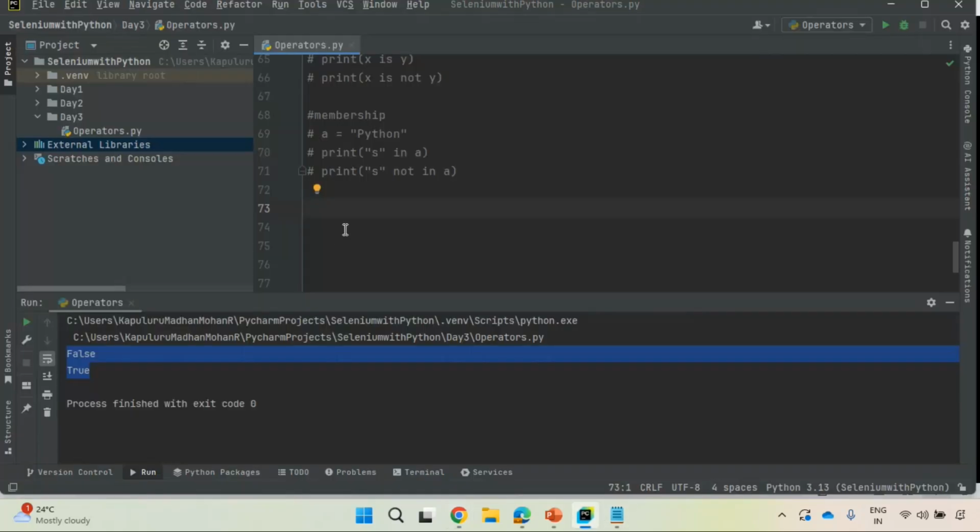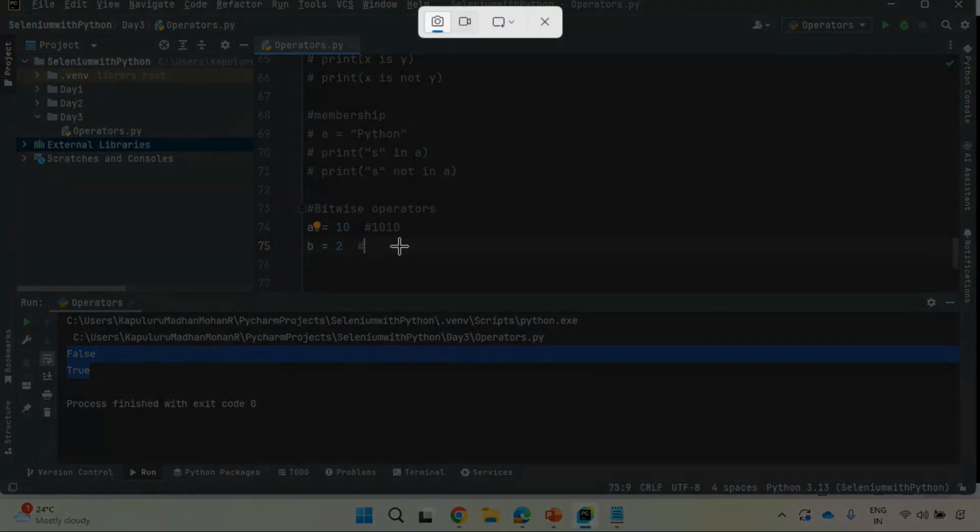Let us see one simple example for bitwise. So bitwise operators, right? Let me take two variables, a whose value is 10, b whose value is 2. So what is the binary representation of 10? It is 1010. Is it right? If you divide 10 by 2, you'll get these digits. Because I want to convert to the target number system, you need to divide by the target number system base. To convert to the binary number system, I'm dividing this decimal by 2, right? So you will get 0 1 0 1.